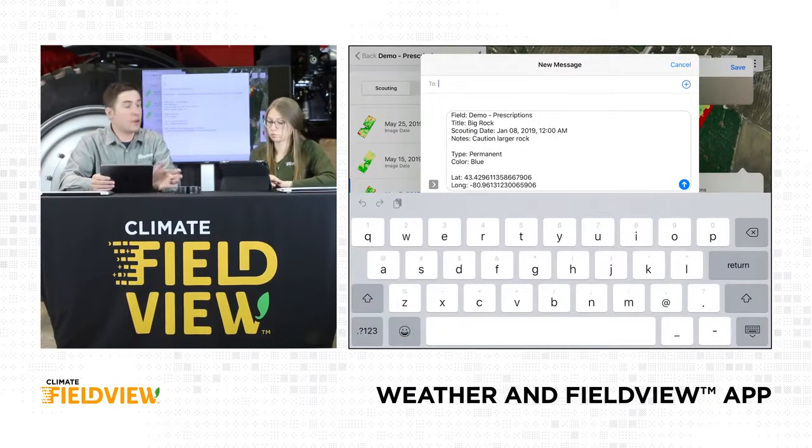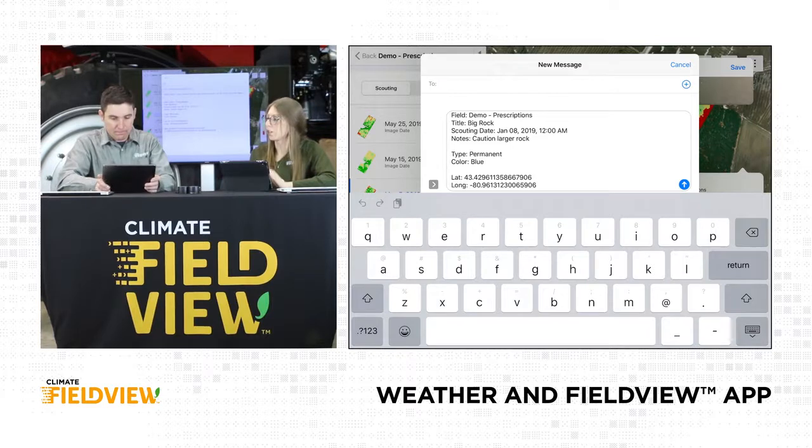If you want to send a pin to the anhydrous person on where exactly you are in your field or where you want him to meet you, you can drop that pin: meet me here at the edge of the field, I'll be there in 2 hours. All of that information will be there and easy to use. It's connected to Google Maps, and they're able to go directly to the spot.